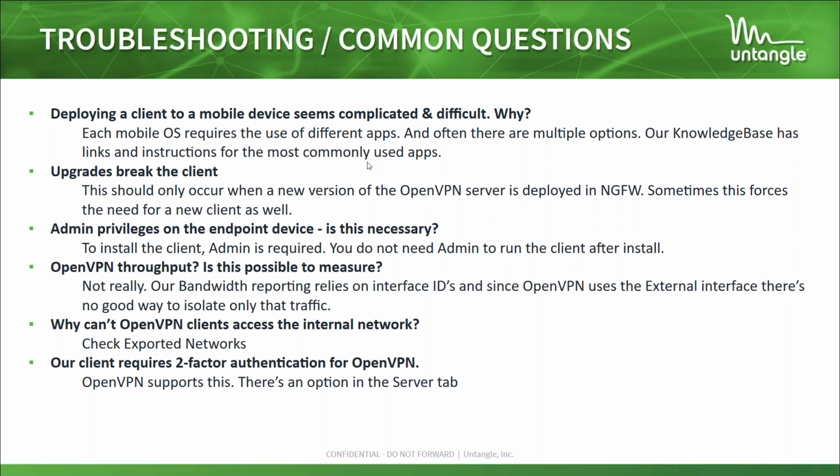OpenVPN Connect, I believe, is the one that we tend to lean on for Android. But again, like I said, use your own judgment on those. If you want to try something different, if you find one that seems to be more secure or provides more options to do what you need it to do, try it. See if it works.